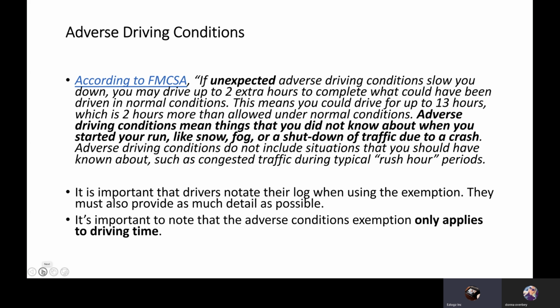We can show if it's an accident or snowstorm. You'll get notifications, and instead of wasting your time going back and thinking about what happened, you can pinpoint it right away into notes, and you're good to go. That's awesome. What a good feature that is.